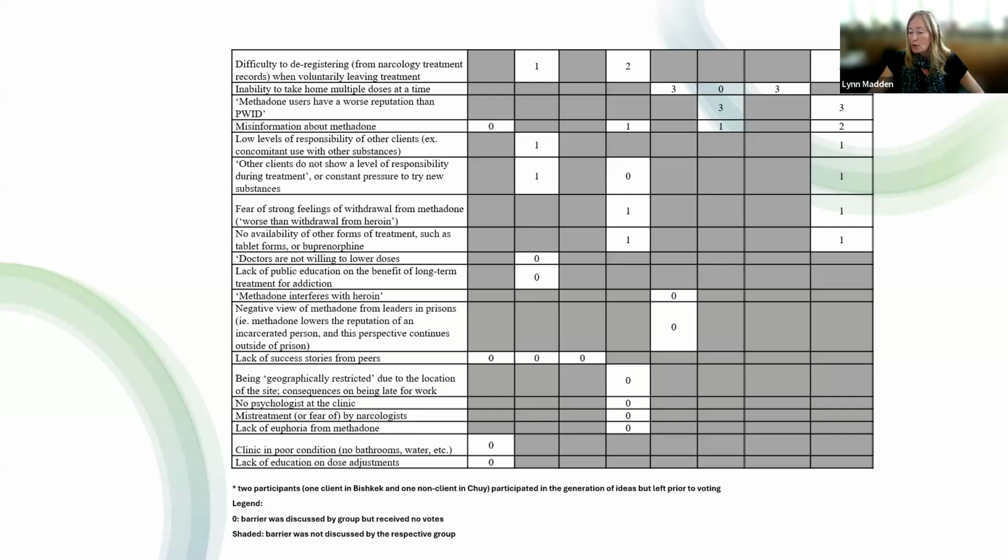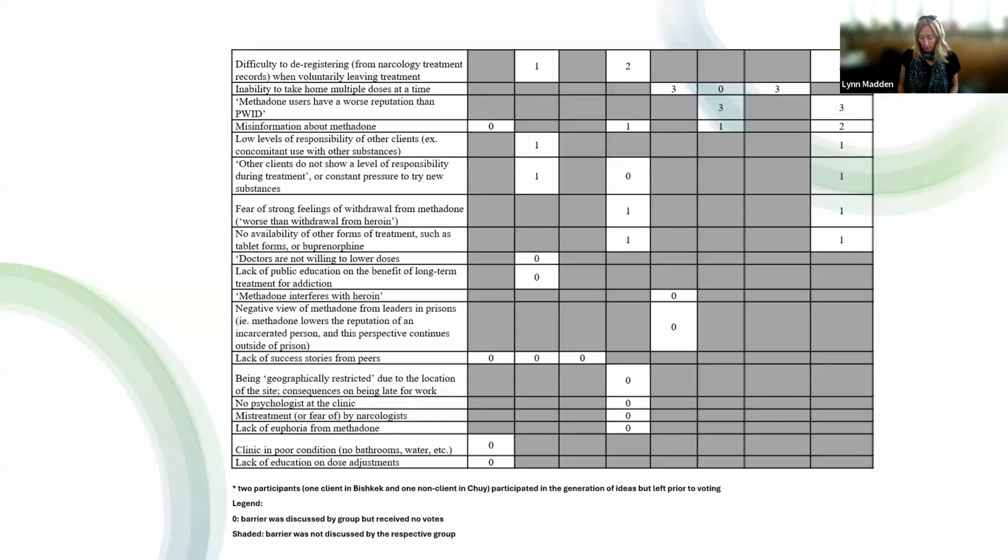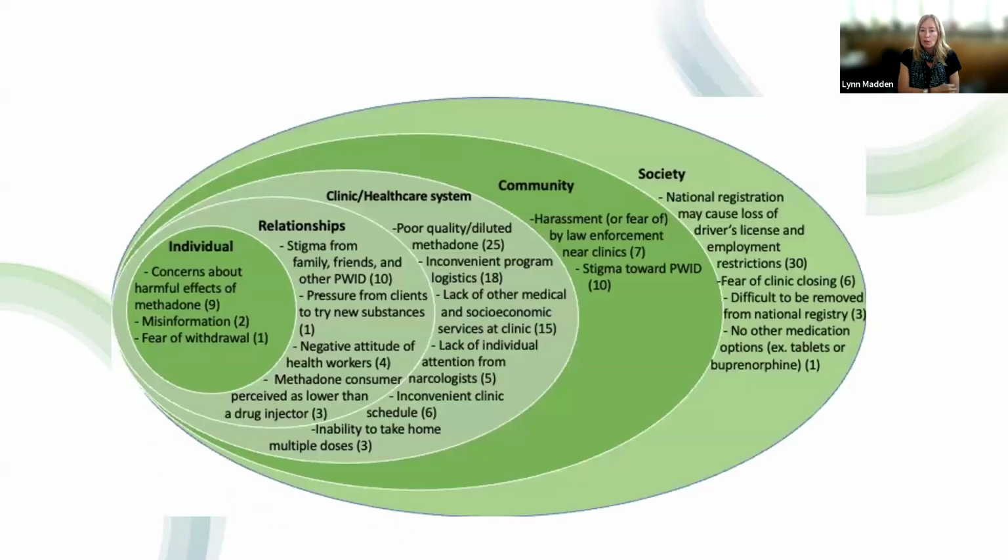So she found a way, Anna Ilyosova, to show us all the results and everything that received a vote, and interestingly, everything that didn't as well. And it does vary regionally. But then the next thing that she did was she mapped these results in aggregate onto the socio-ecological model, right? So this is where she, as a researcher, and the research team really came together. She added up the results that you can see in the previous tables.